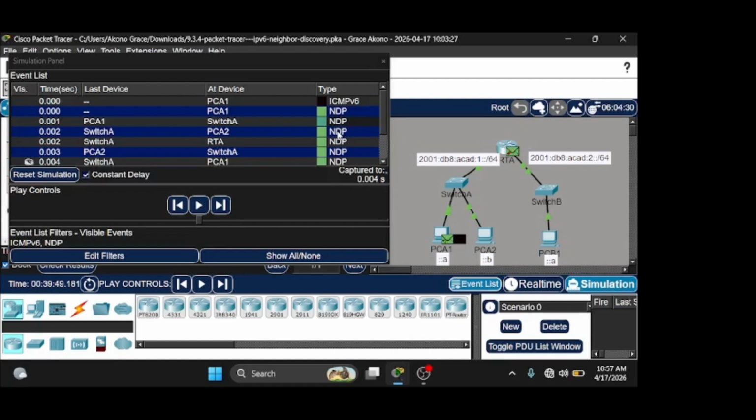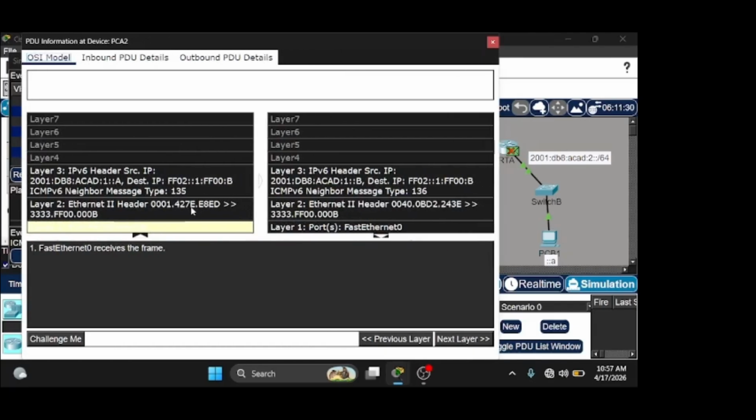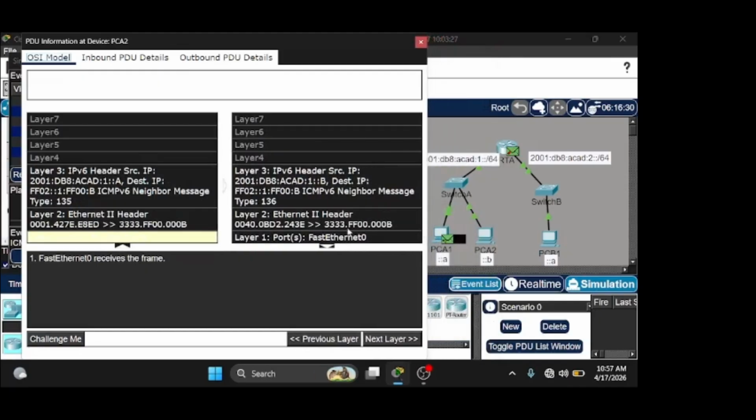Now we'll come to PCA2. PCA2 received NDP also. When we look at the Ethernet header of PCA2, you see that this is the Ethernet header here.